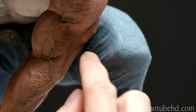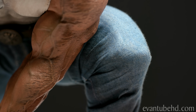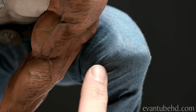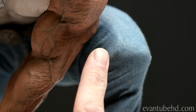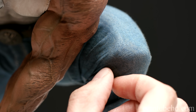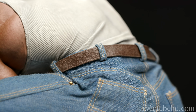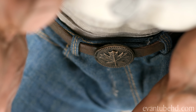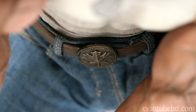When you're sliding that arm on, if this was painted, there'd be a lot of risk of either scratching the paint on the leg or scratching the arm. Now, another solution would be to try and make this all one piece. However, due to the close proximity of the arm and the leg, that would just be a painting nightmare. So he's got a nice leathery belt. He's got the maple leaf belt buckle because, of course, Logan is from Canada.